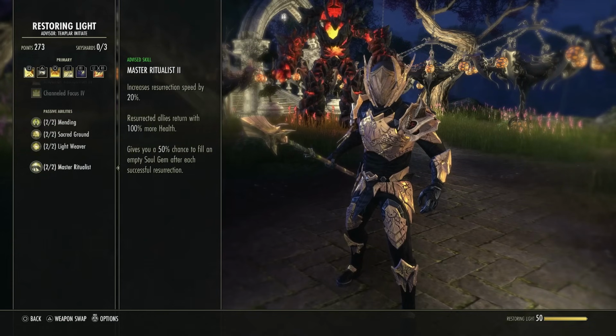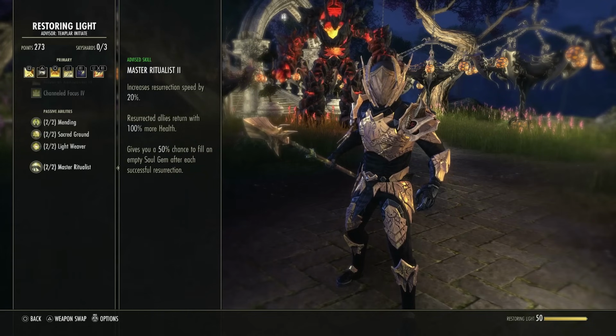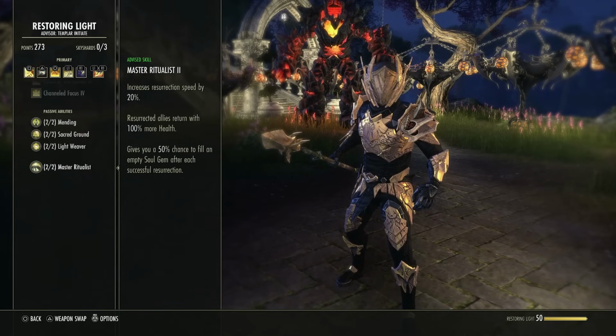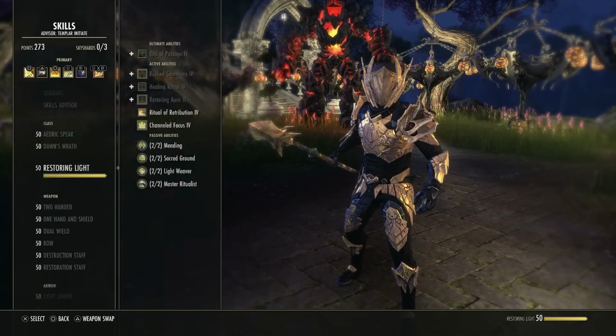And also you res people faster. Fastest resurrection in the game outside of a necro ulti. Fastest active res available. Resurrected allies return with 100% more health, so they're not ultra squishy, and you could get a soul gem filled for resing someone. So it costs you a soul gem, you get one back.